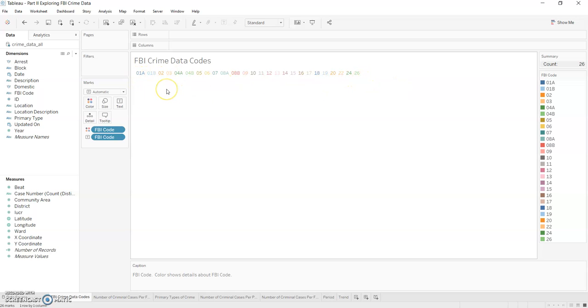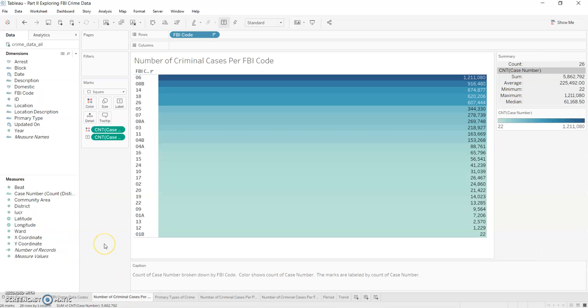The codes are numerical, but they have some subcategories. For codes that have subcategories, they also have an alpha character. So for 01, it has 01A, and then it also has 01B, but there are 26 of those. And then moving on to number of criminal cases per FBI code.